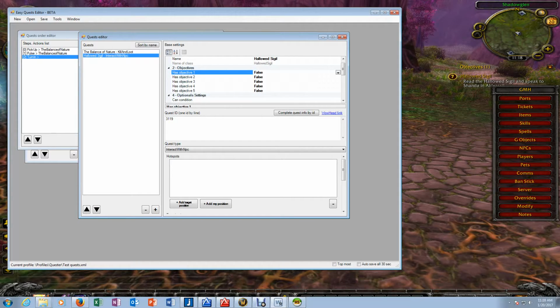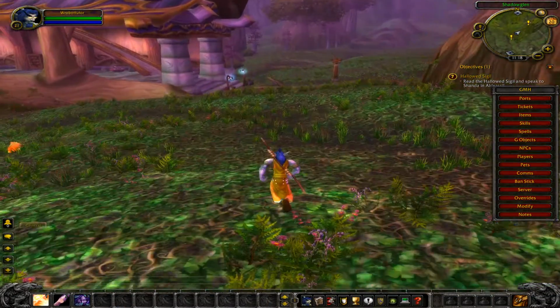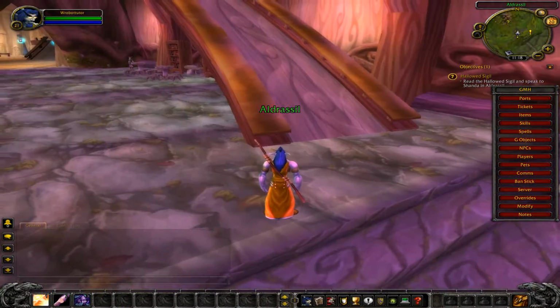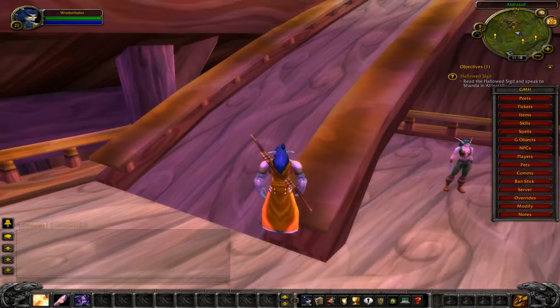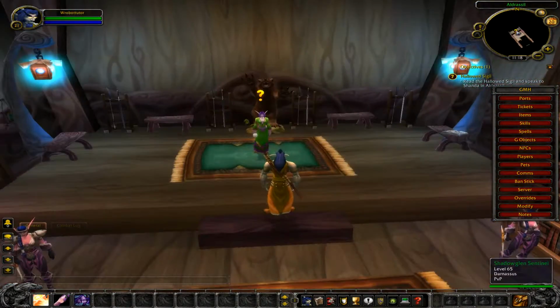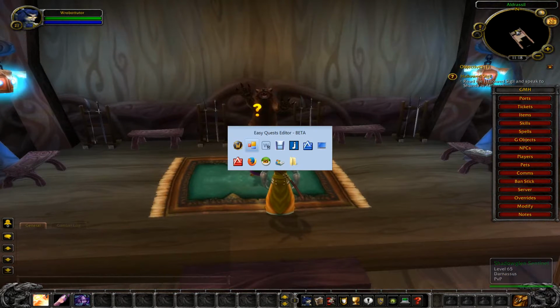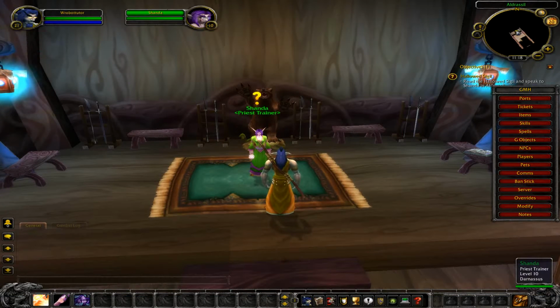So, hotspots, the way I do these quests, I don't set up add my position. I walk straight to the person that I'm going to turn the quest in, and I add their target.